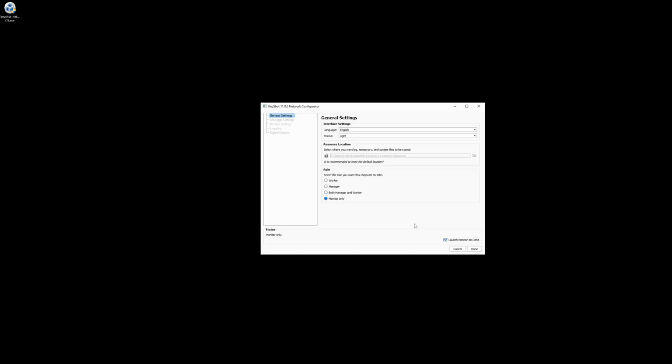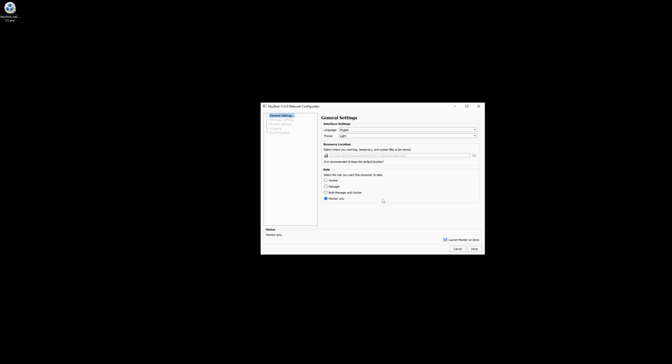So now that KeyShot Network Rendering has been installed on my computer, I get to decide what role my computer is going to take. We've got worker, which means it's a render node on the network. That means your computer will actively contribute to the total overall available cores that can be used to render. The manager role allows you to make changes to the network, to assign users and change jobs, things like that. You can be a manager and a worker, which means your computer will be used to render on the network, but you or your computer will also be a manager, giving it high level permissions.